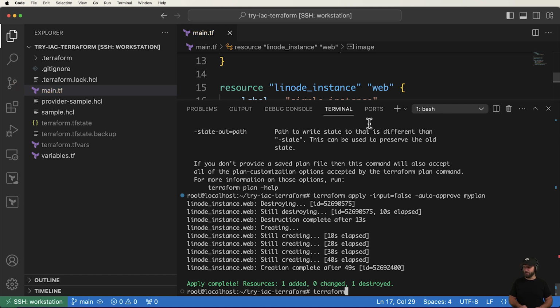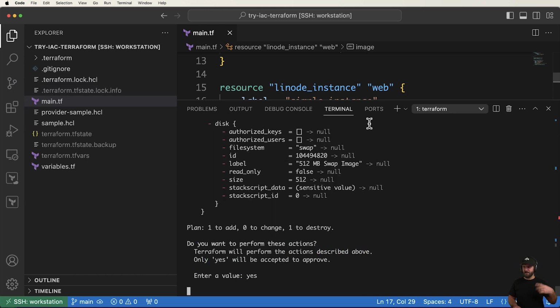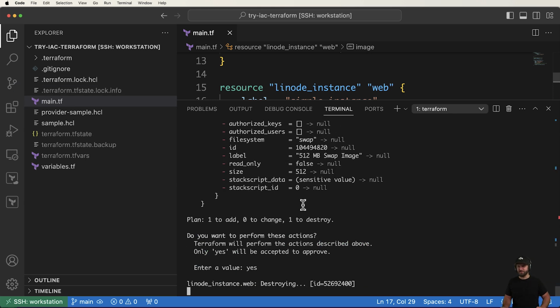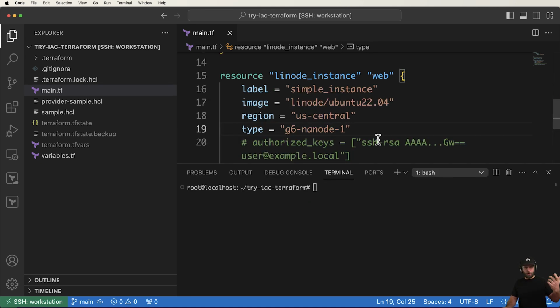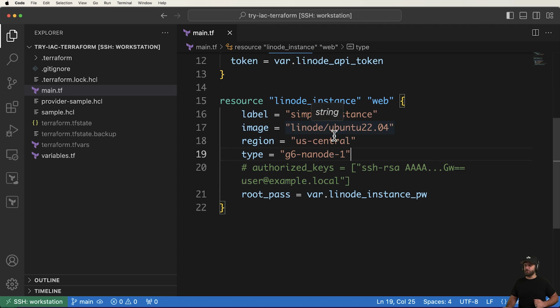So Terraform apply. We hit enter. I'll again say yes, and then it'll make those changes as we need to. So I'll let that finish. Now we're going to go ahead and create an output string, an output value that will come up in the console itself. Now this output value is going to be so I can SSH into this instance, for example.